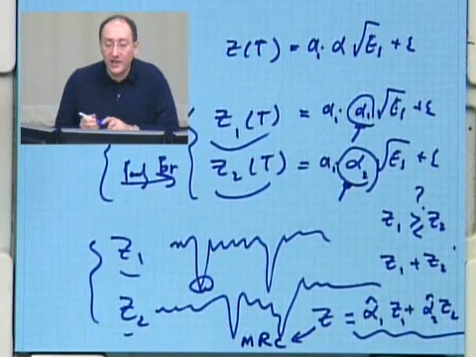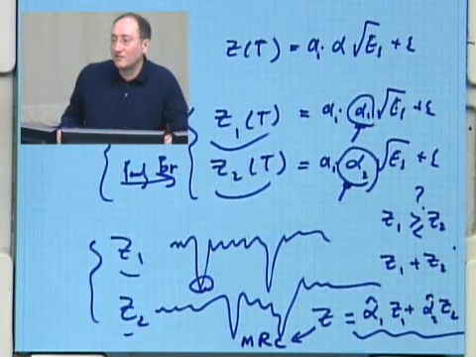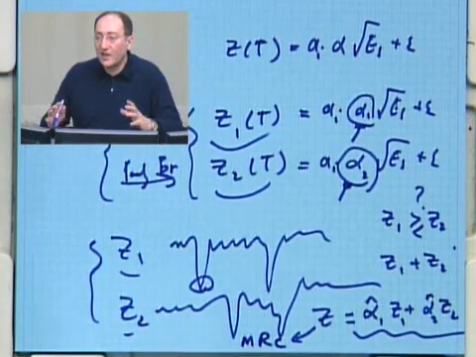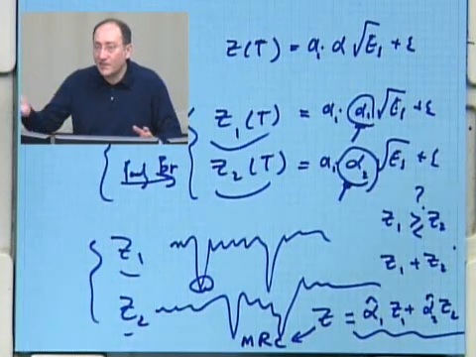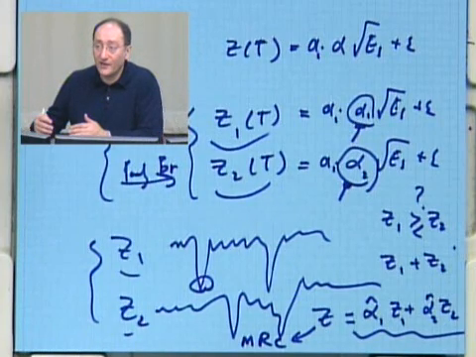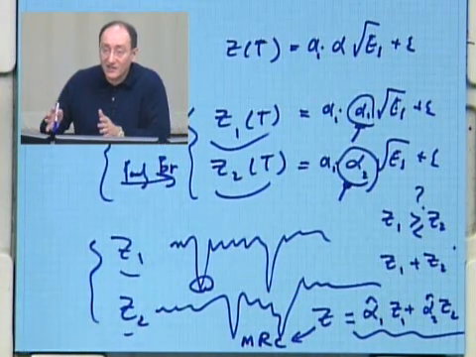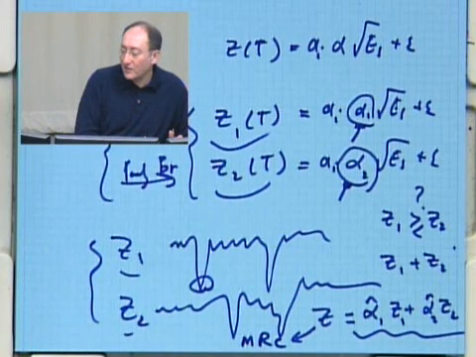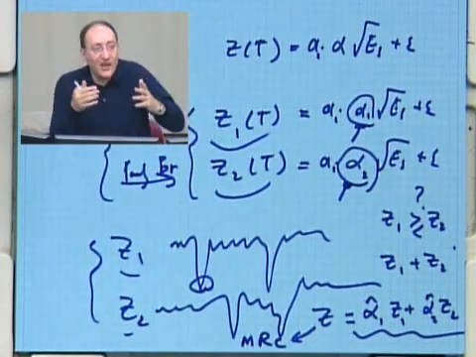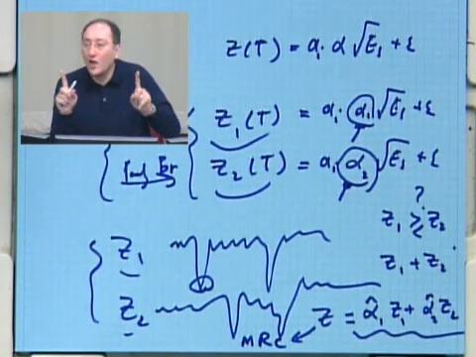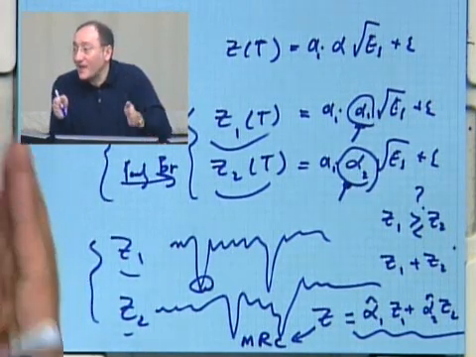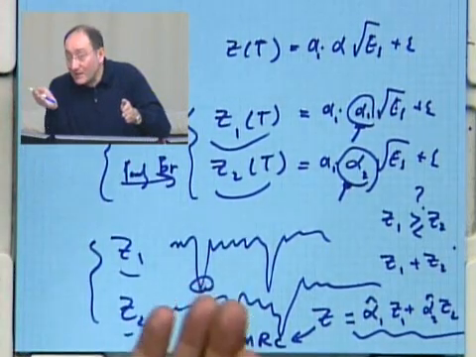Maximal ratio combining is like matched filtering in fading channels. Do you remember what was the story of the matched filter? If I receive a signal, I pass it through any filter and sample it, I have a signal to noise ratio. But that signal to noise ratio is maximized if that filter matches the transmitted signal. Here is exactly this, a discrete matched filter. If I have two branches, as if I have an impulse response with two numbers, if I multiply it with the same values, I have matched them. So after sampling, it's optimal.